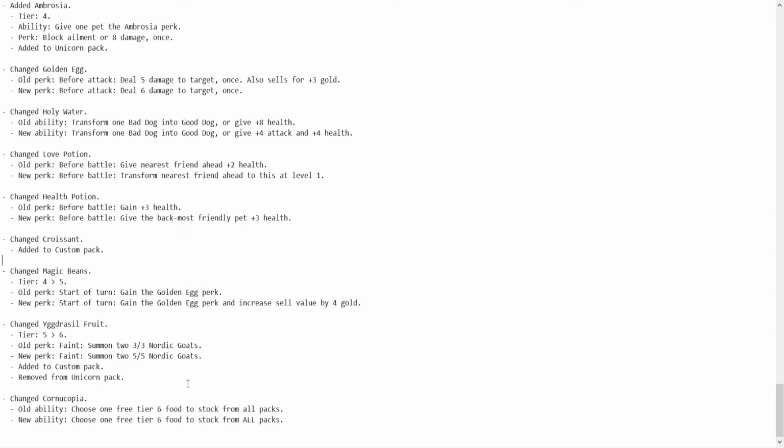I like this change. And to finish off, we have the Cornucopia, a very nice quality of life change. Old ability: choose one free tier 6 food to stock from all the packs. New ability reads the same, but basically in the old ability you had 2 selections, and in the new ability you have a choice of 3 instead. So very good change, making it more likely for you to find the stuff that you need.